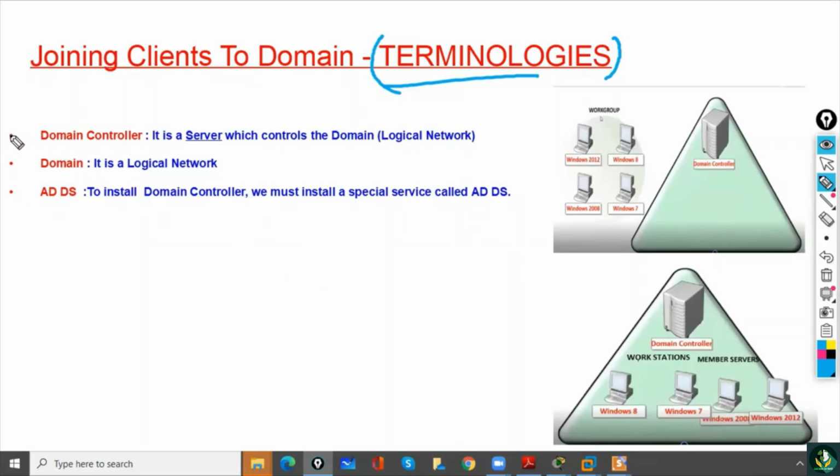So domain controller, as we have discussed, is a server that controls the domain, which means the domain controller controls the logical network. And what is the domain? Domain is a logical network, and we have ADDS. To install a domain controller, we must install a special service called ADDS.